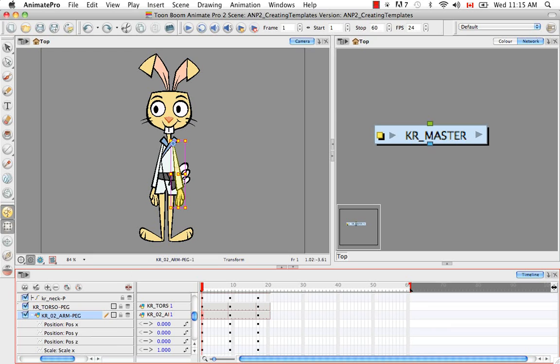And the way that we do that is that we do select it in the camera view, and in fact the focus has to be on the camera view. Right now this red focus is around the timeline view, so it will not work. So I have to click somewhere in the camera view, and then I can use the keyboard shortcut Alt up arrow or Alt down arrow. In this case I want to move the shoulder back, so if you think about it through an aerial perspective, the up arrow is actually pushing backwards in space, so away from the front of your computer screen, receding in space. And the down arrow actually goes towards the camera or more towards you from an aerial perspective.